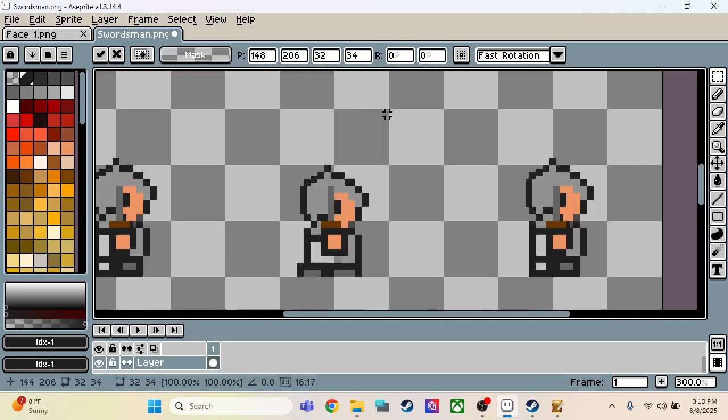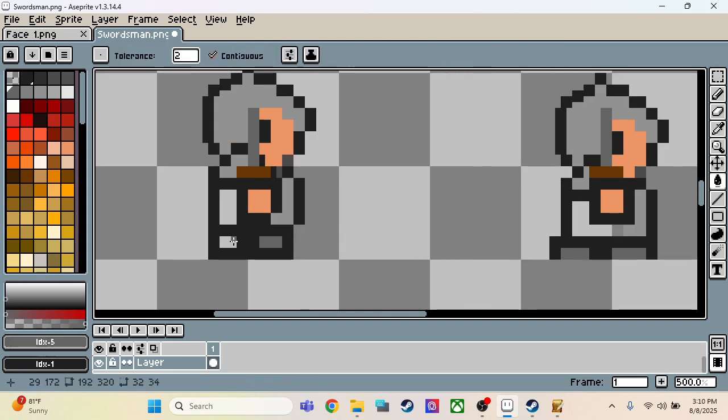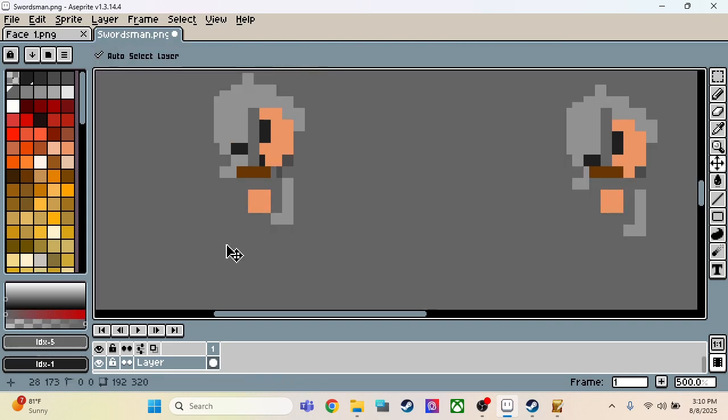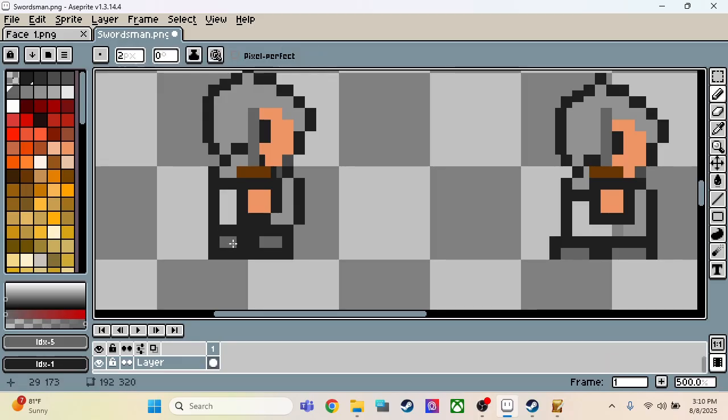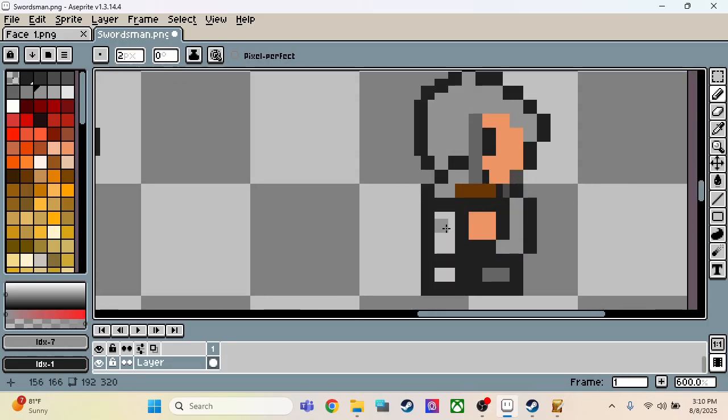Okay. Am I missing any other colors? Looks like I'm missing some in here. Whoops. Yeah, I don't get why that's not working. Over here I didn't do it too.